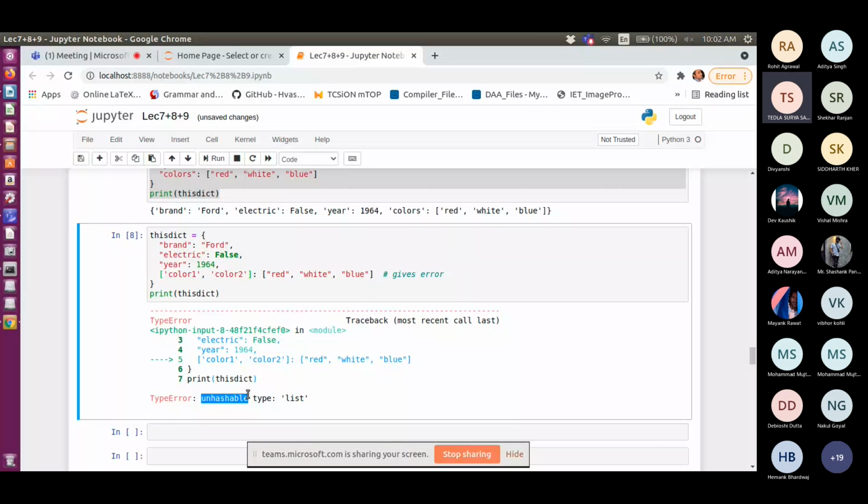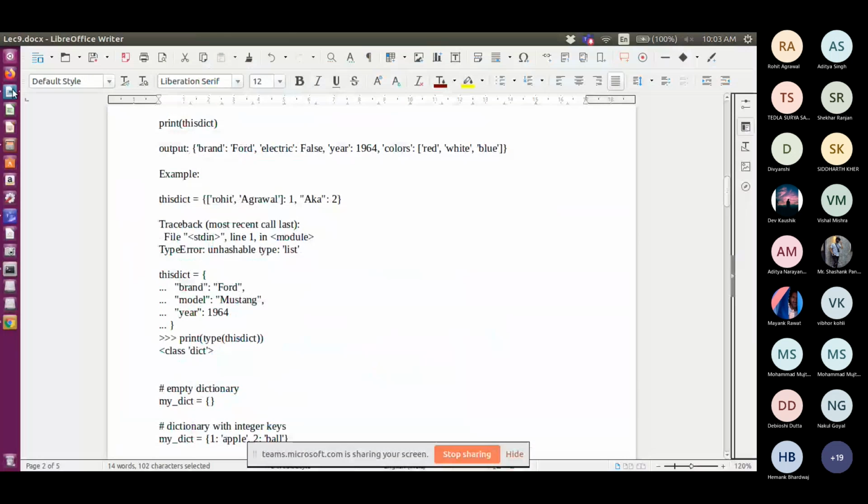Clear? Okay, sir. In BTech, this subject is in the third semester, or in BCA I need to check. But it is a computer science subject, data structures, where you learn different types of data structures. One of them is a hash table, which is widely used in operating systems. So that is called an unhashable list, meaning a list is not hashable here. This one is clear. Now coming to empty.